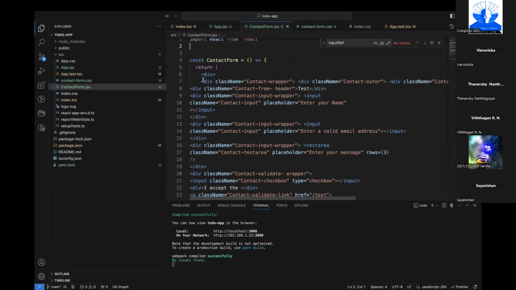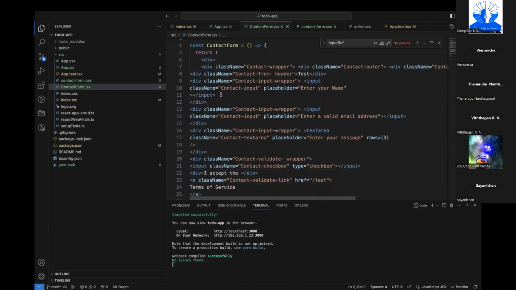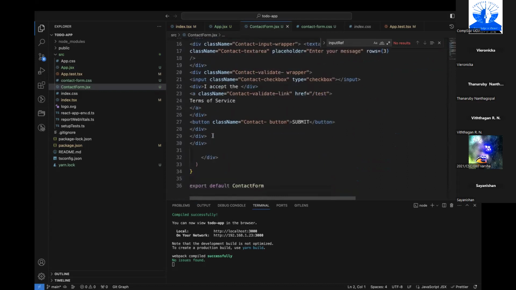I'll just go through this code, what's happening here. All we are doing is, of course, it's just like HTML code, but this is JSX. We are adding some divs and some inputs and a button. With this, I'm going to start using useRef.